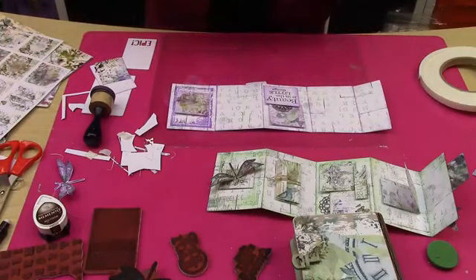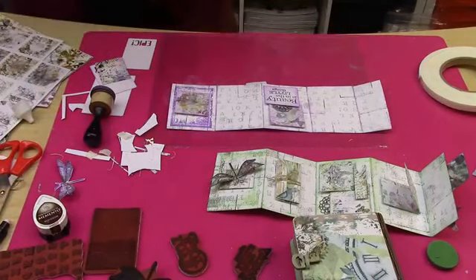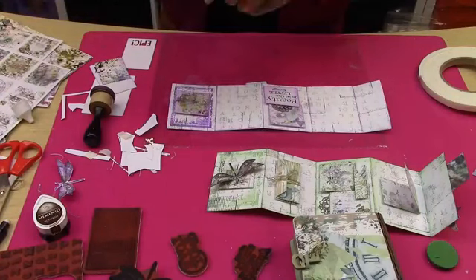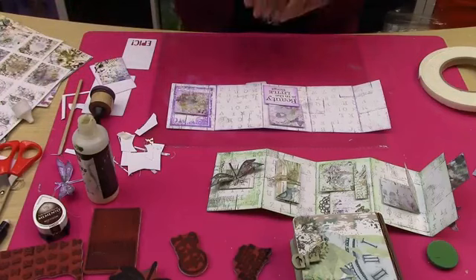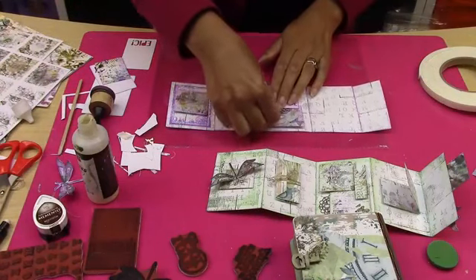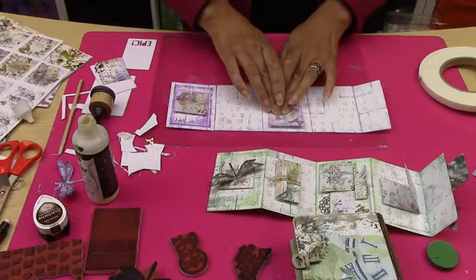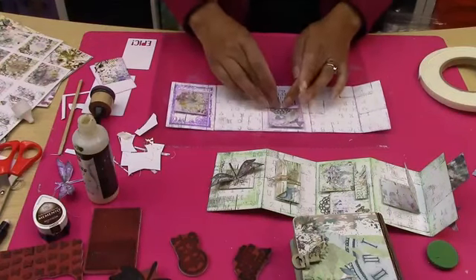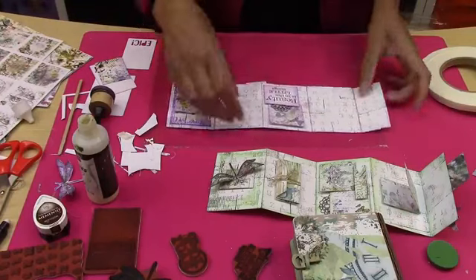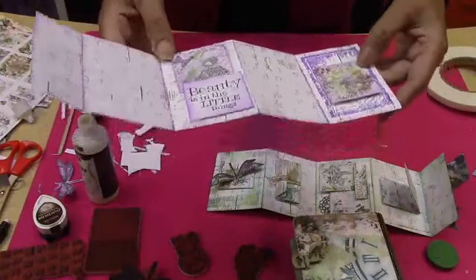Say I've got one of these — I might want to put that there. That just makes it that little bit different. Let's stick that down, stick that into there. I'm using the Pentart Express glue, which is absolutely brilliant for this sort of thing, or you can use heavy body gels — they're really nice. So all I'm doing is coming in with a little bit of glue. The shock art embellishments — you can just see how this is all coming together.